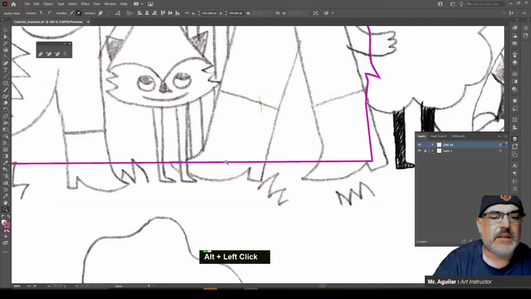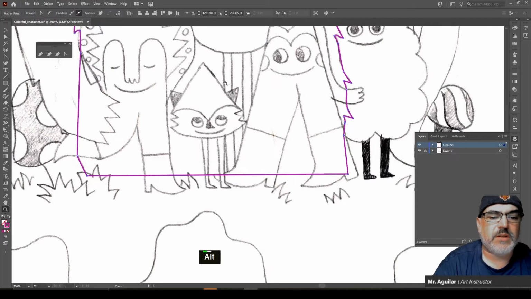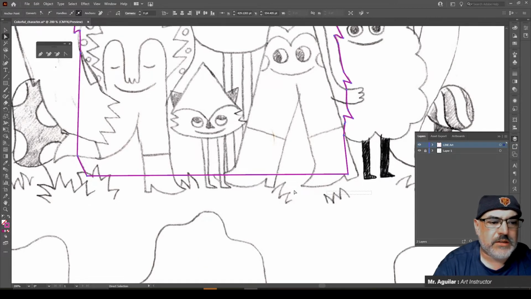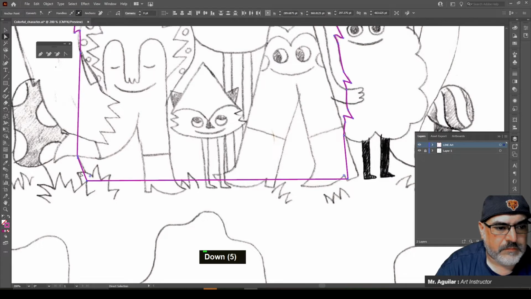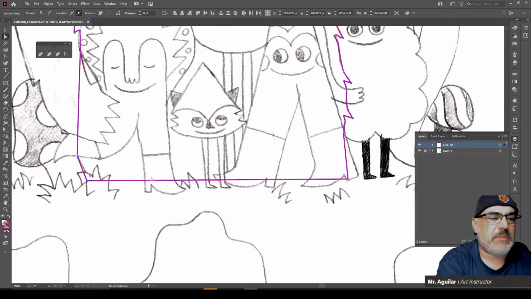So again, anything that's going to be hidden by stuff in front of it, you really don't need to worry about it. I don't like this tangent right here. So what I would probably do is raise this a bit or lower it a bit. But I don't want tangents. And tangent means I don't want lines coming near this point or coming near this. So the other option is to raise this up.